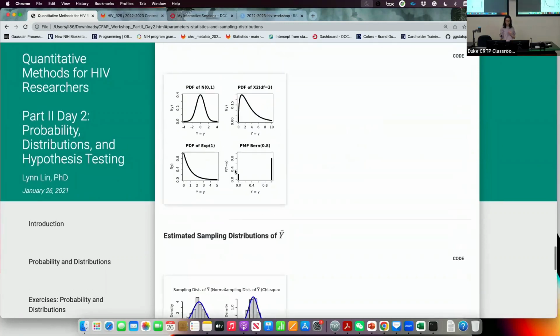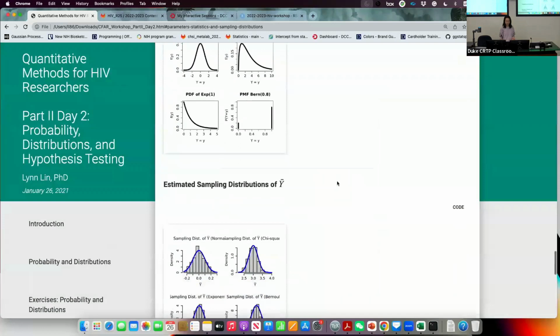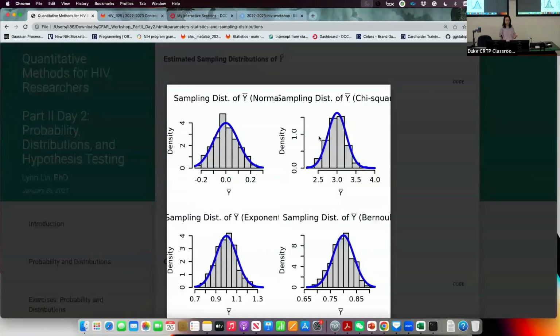This is just to give you an example where this is the distribution for my random variable y. My random variable y could be from a standard normal distribution, an exponential distribution, a Bernoulli distribution, or a chi-square distribution. They can be either the same as normal or different from normal. And when you generate the sampling distribution of your sample mean, you always see the normal type of curve, the symmetric bell-shaped distribution. So it doesn't matter whether the original random variable is generated from a normal distribution or not. This is the sampling distribution for the sample mean from the chi-square, this is from the exponential, and this is from the Bernoulli. They all look like a normal distribution.